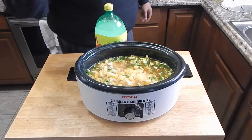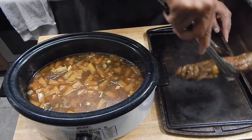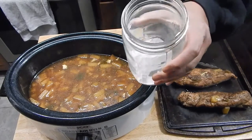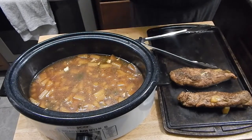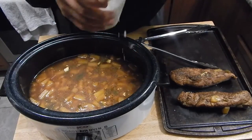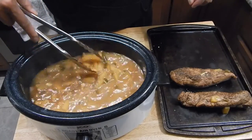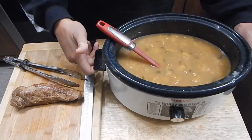So this is going to go four and a half hours — we'll pick it up when this is done. This has been about five hours and I just checked the temp. We're at 158 degrees, so I'm fine with that. We're going to take our pork out and let it cool down a little bit before I slice it. I've got about three and a half tablespoons of cornstarch, I'm going to add a little water to that, shake it up, and add it to our liquid to thicken it up and create our glaze. I poured about half of it in — I'll wait to see how it thickens and add more if needed. It's about the thickness of a light gravy, which is good with me.